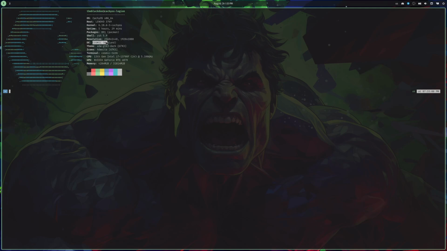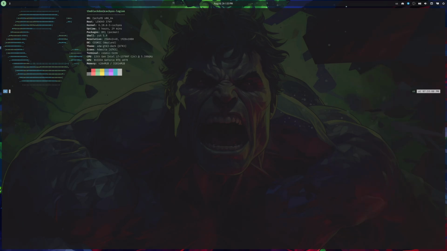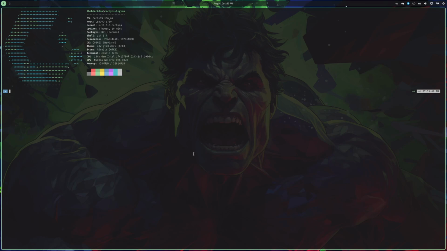I just prefer that, but as you can see, I'm on the Cosmic Desktop, obviously running in Wayland, and this is the Cosmic Terminal. It's not a bad terminal. I mean, it's very basic, not too many settings here. You can theme it based on the theme that you have set for the entire desktop. You can change font sizes, and you do have the ability to split panes within the terminal as well. So it's really not too bad. Obviously, it's pretty basic to start, but it gets the job done for what it is.